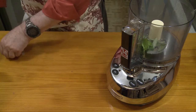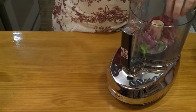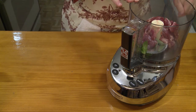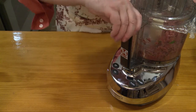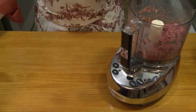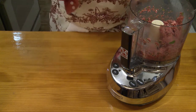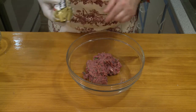Then I want to put my pieces of meat in there. And I want to chop that up until it's just chopped, as I mentioned, like ground beef. That looks good. I don't want to reduce that to a pate, but I do want to chop that up well. So there is my chopped duck meat. I transferred my duck meat now to a bowl.